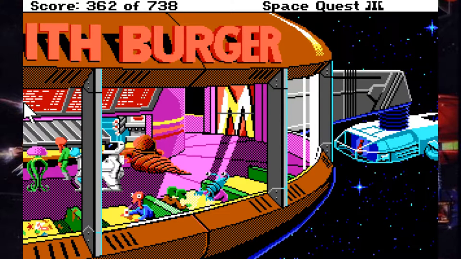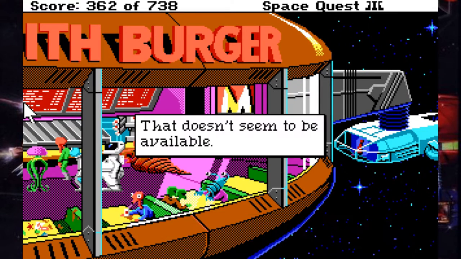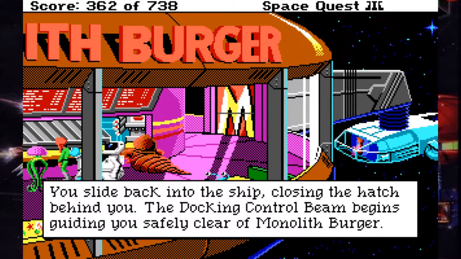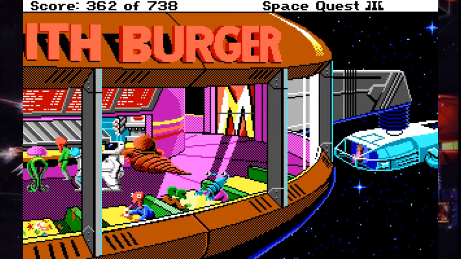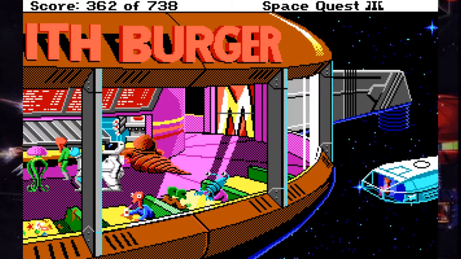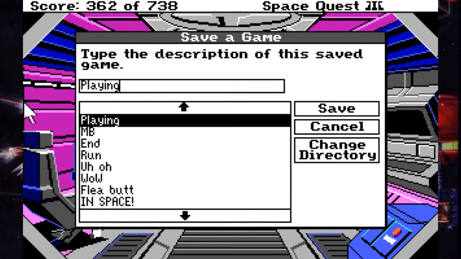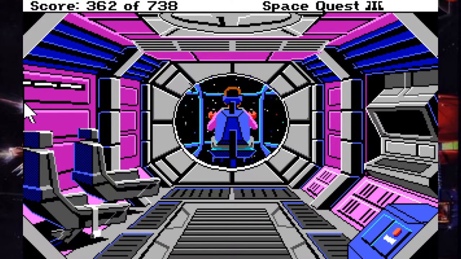All right, am I getting to my ship yet? I basically kept hitting right, so get on ship, board ship, there we go. You slide back into the ship, closing the hatch behind you. The docking control beams begin guiding you safely clear of Monolith Burger. All right, we have taken once again to the expanse of space, and we are going to now lock in a new course. We need to go help out these two guys.